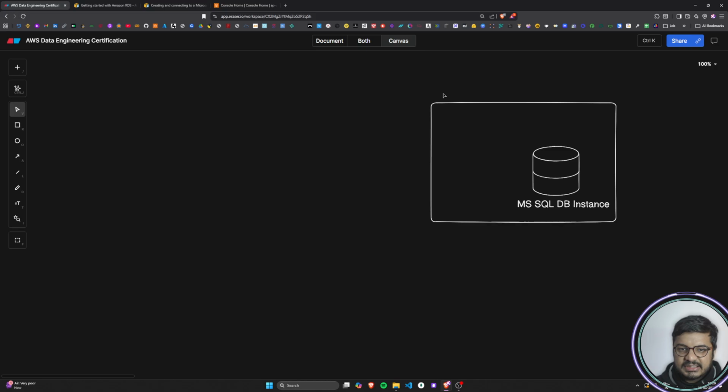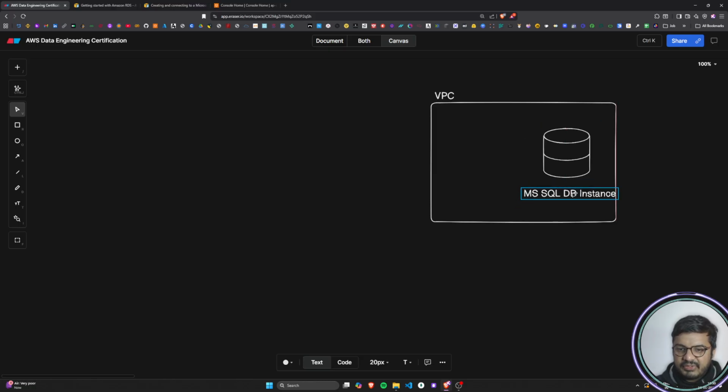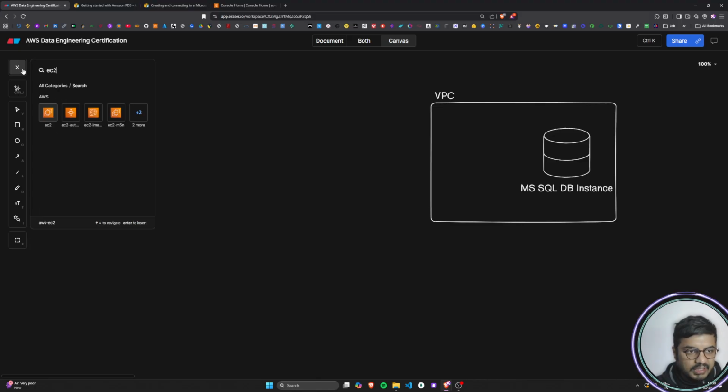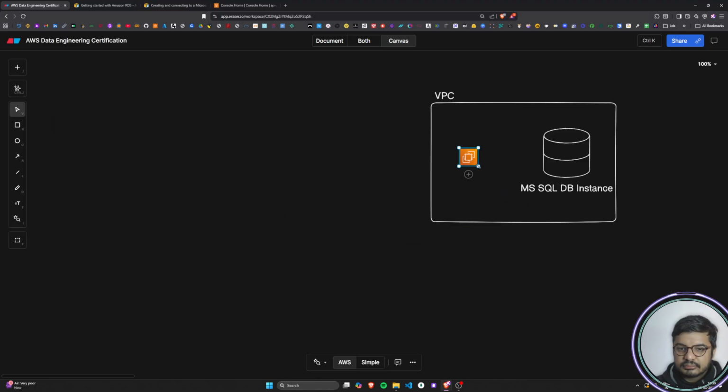We will have a VPC here, let's say this is my VPC, and inside this VPC itself, I will be launching my EC2 instance.